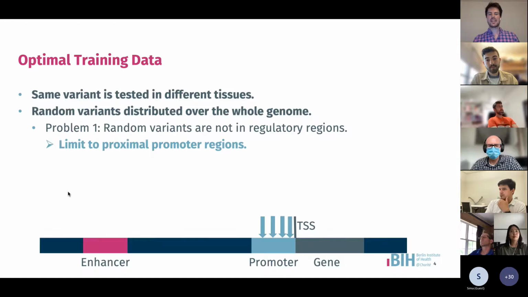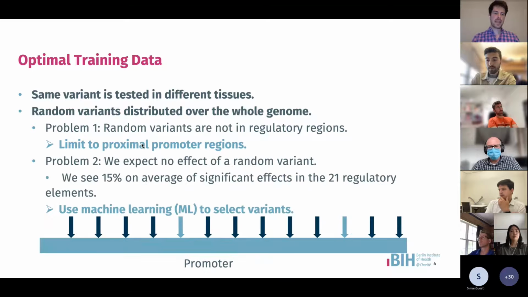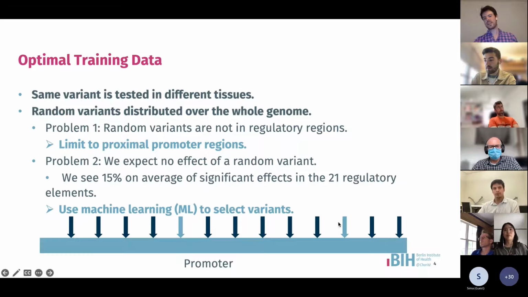So in this study, we limit ourselves to the proximal promoter region. Proximal means I excluded the core promoter, and I just looked at open chromatin upstream of the transcriptional start site. The second problem is, again, if we select any variant in those promoters, we expect no effect.